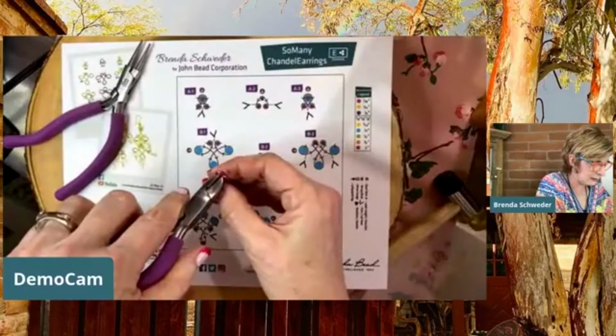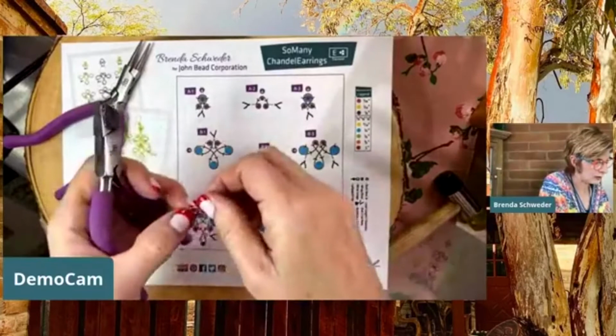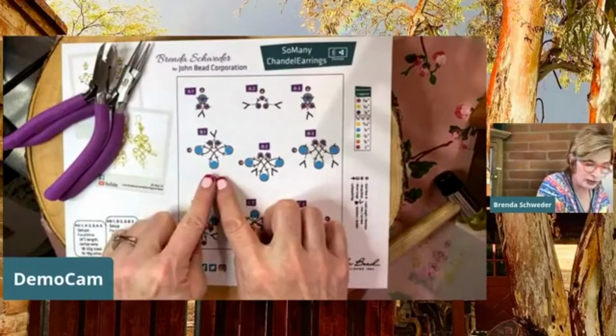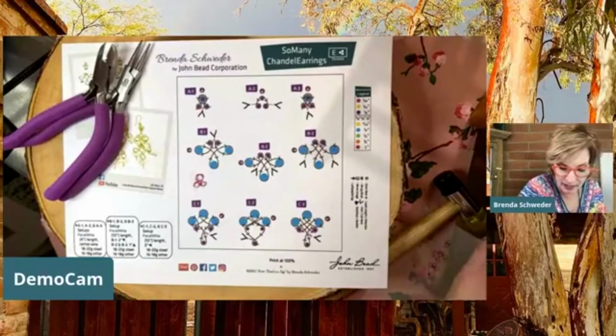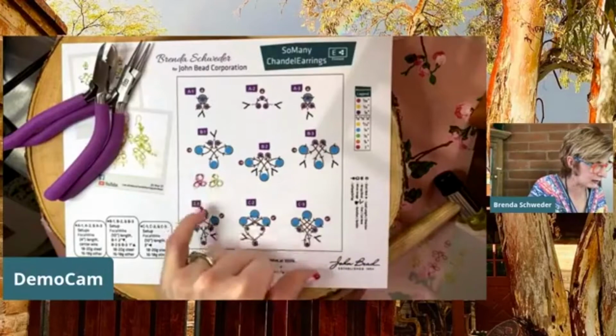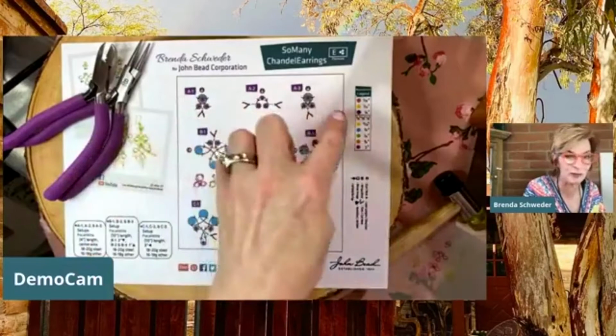And you can see how I'm holding that just so I make sure I'm not hurting anyone putting wire pieces through. You can probably see it better. It's a little lopsided, but not too bad for making things right in front of you guys. So I'm going to find the one that is exactly the same as that one and just show you the difference. See how on this one here, this is the eighth and this is the quarter.